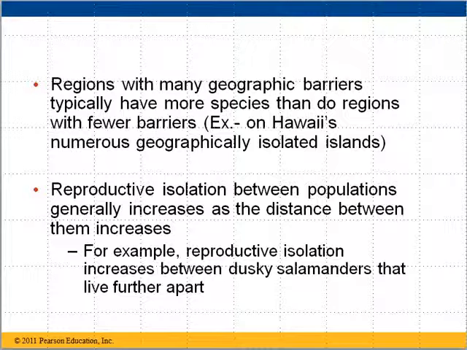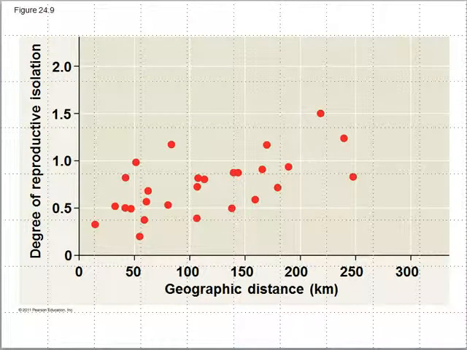Now we know that's not always the case. Like we already mentioned, humans are spread throughout the entire world, of course, and they can still interbreed. But in many cases, especially for smaller animals, geographic separation is eventually what's going to lead to genetic separation as well. Here in your book is the chart that talks about those salamanders, and they were just showing how the degree of reproductive isolation goes up as the geographic distance between those two populations increases.